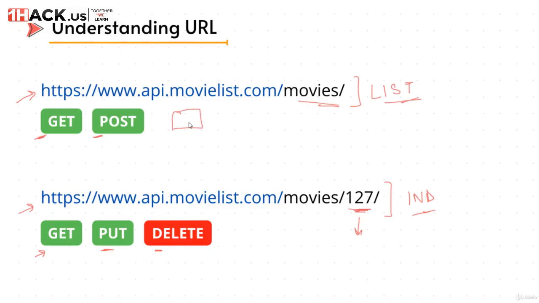But we can add delete method here also. That means we are going to delete all the elements, all complete list. No one wants to do that. So you need to remember this. When we are working with complete list, either we can add one individual element or we can get complete list. Here we can get information of this individual element. We can update this element or we can delete this element. This is something really basic at this point of time. We will discuss about this a lot more.